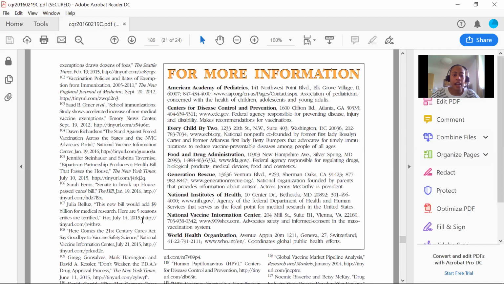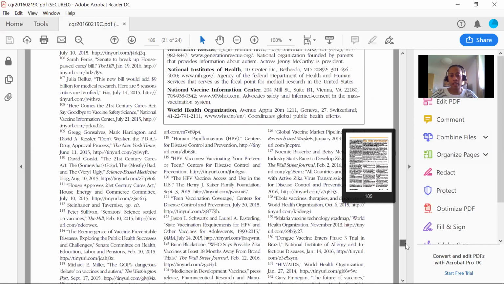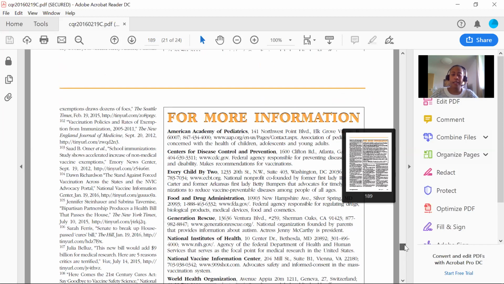And then the World Health Organization. So again, if you wanted to look at the big picture versus just the immediate national issue, you want to look at it as a world health issue, then you can do that too and see what the WHO, the World Health Organization, has to say about this topic. And again, getting children within the United States as well as outside of the United States vaccinated or not.